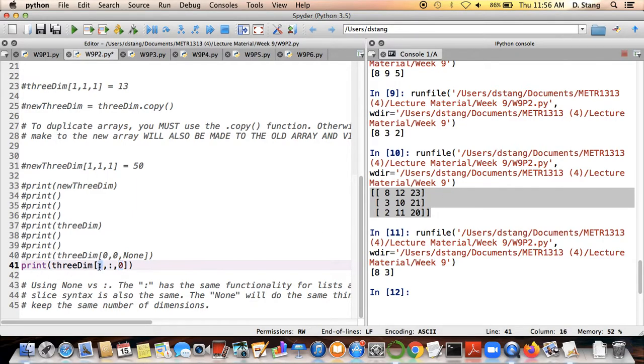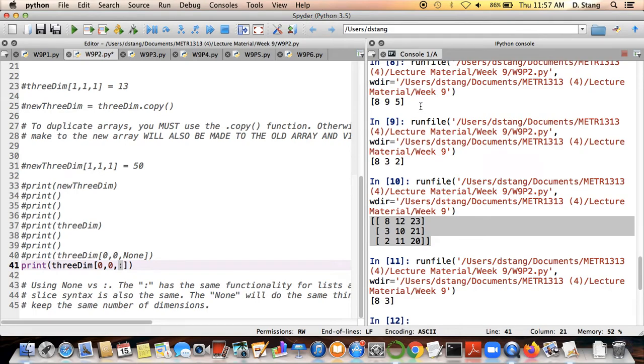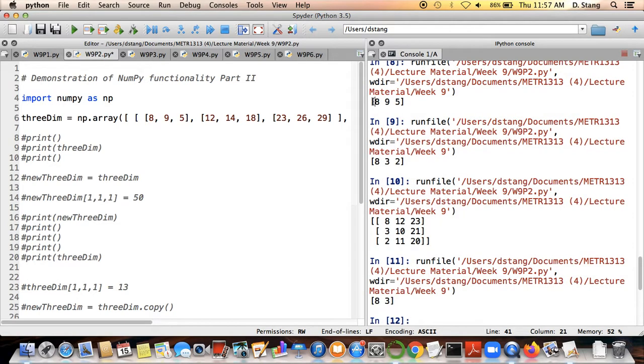And if we go back to what we started with at the very beginning, here we use a single number once, so that drops us from 3 dimensions to 2 dimensions, and we use a single number again, which drops us from 2 dimensions to 1 dimension. But here we have just a colon, so we don't drop a dimension. So we went from something three-dimensional to something one-dimensional, which again is the result that we get here. We know it's one-dimensional because we only have one set of brackets at the beginning here. And in this case, we have something two-dimensional, hence the two sets of brackets at the very beginning and at the very end here.